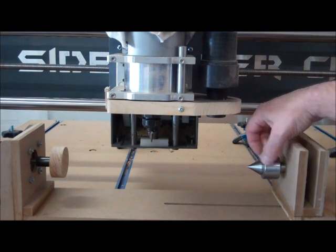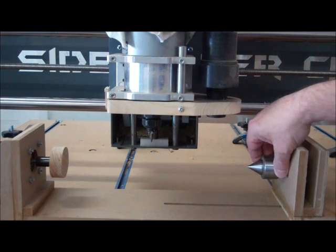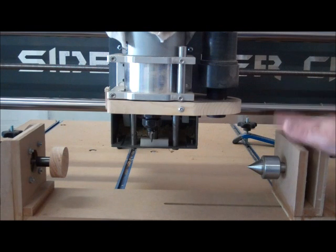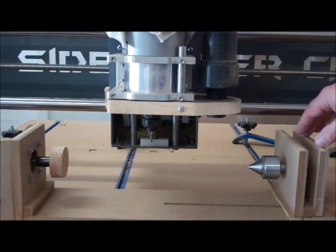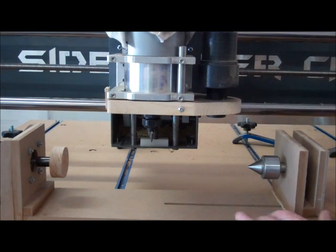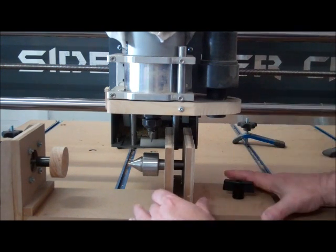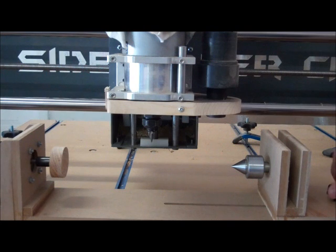This other piece is just a live center that I had from a little mini lathe that I hardly ever use. The shaft on it is tapered, so I had to kind of taper some holes here to get that to sit parallel. I've just got a screw clamp here — I've got a slot cut where I can slide it up to where I need it to be and then fasten it down. It seems to work pretty good. Since I'm learning about this wrapping stuff, I may build one maybe a little nicer later on.